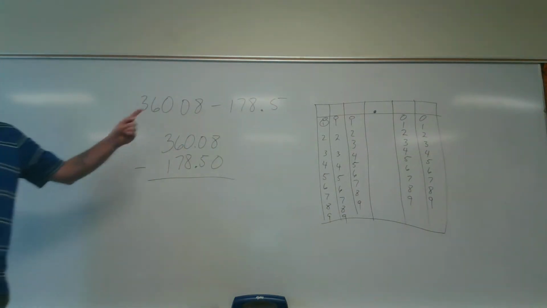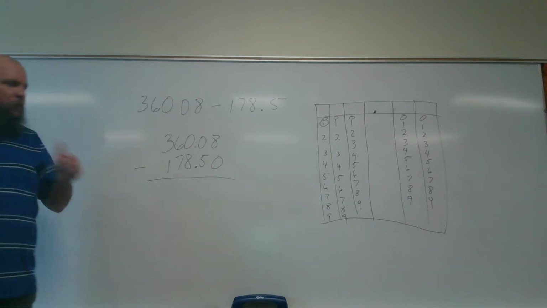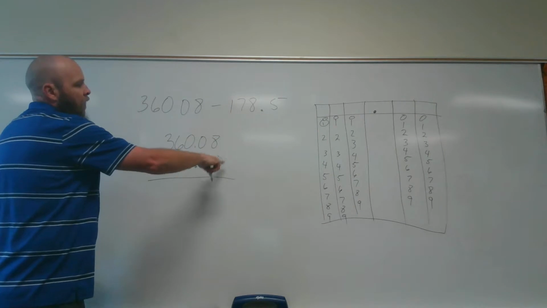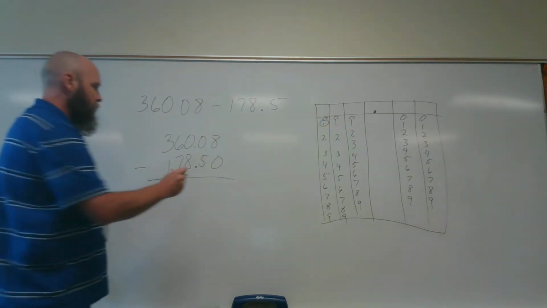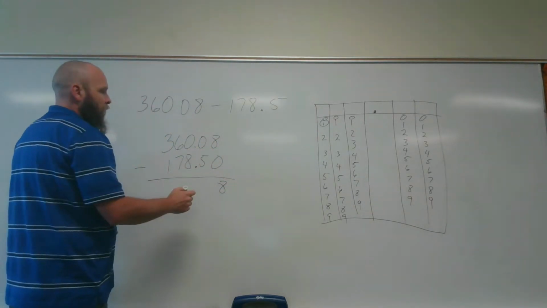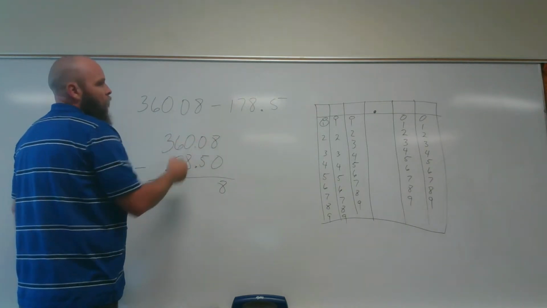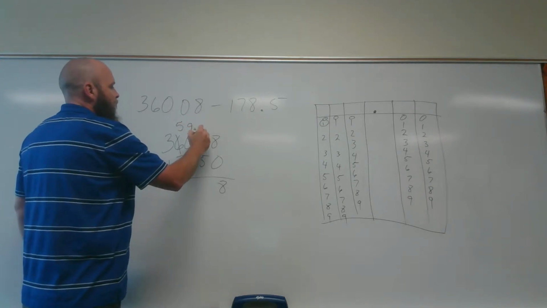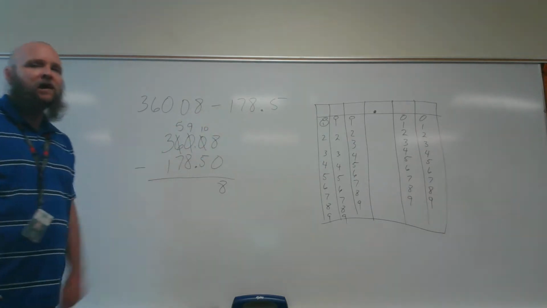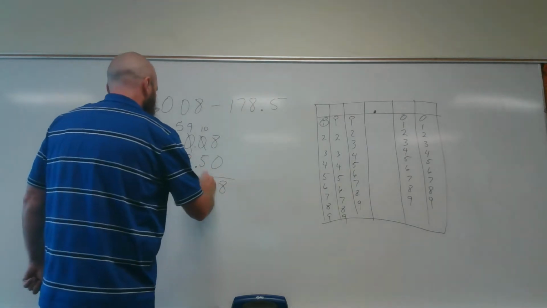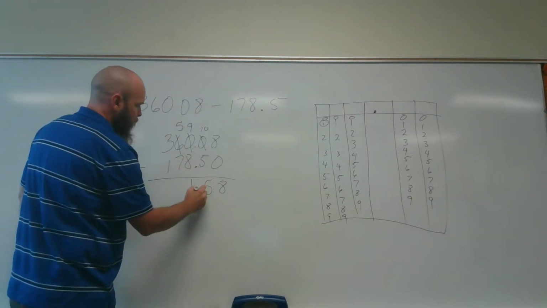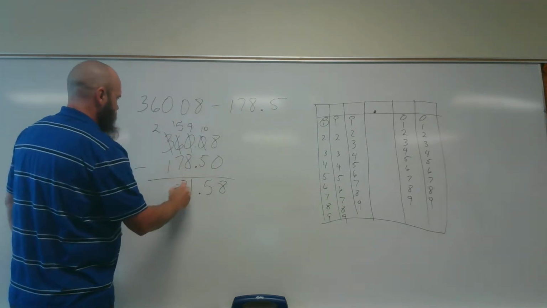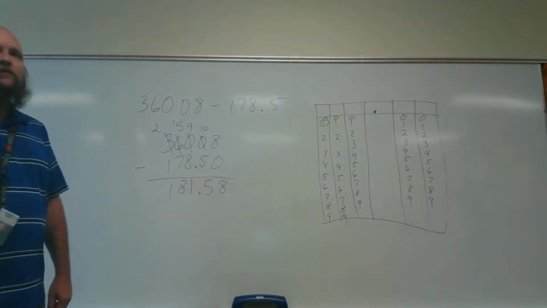All right, so when we're subtracting, what? Yeah. When we're subtracting with decimals, we line the decimal points up. We do our borrowing. 8 minus 0 is 8. Boom, shakalaka, that's awesome. 0 minus 5, really can't do that. So you have to borrow, oh, can't borrow from that 0. So that 6 becomes a 5. This becomes a 9, and this is a 10. 10 minus 5 is 5. 9 minus 8 is 1. Decimal point comes straight down. 5 minus 7. 15 minus 7. And so I should get 181 and 58 hundredths.